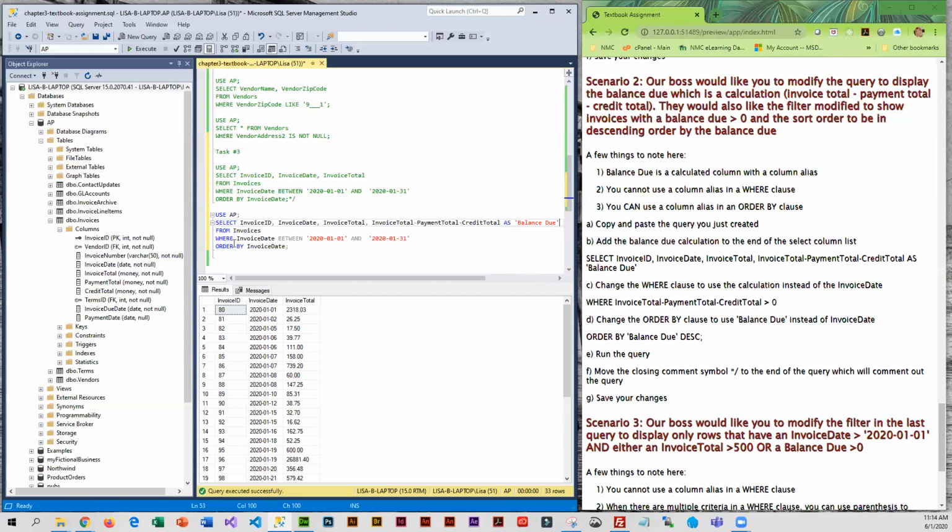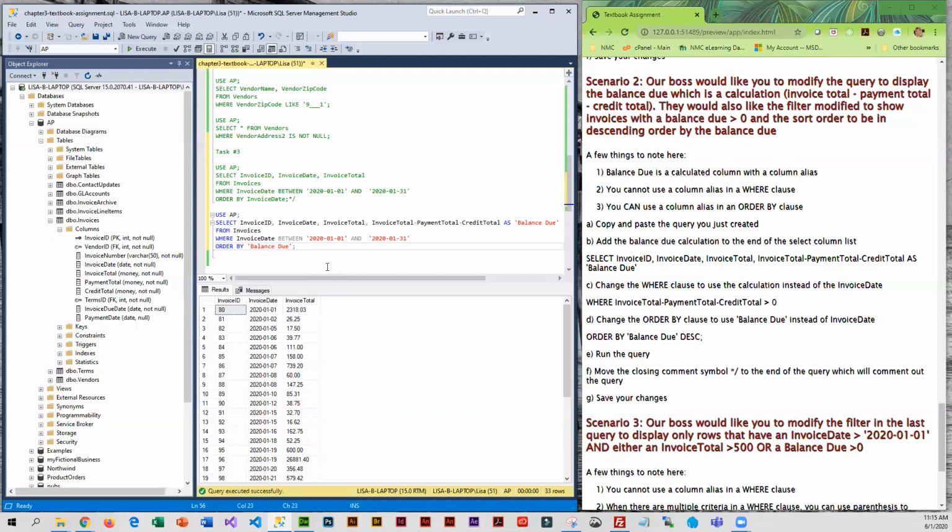Now, we need to change our where clause to only display balance due greater than 0. And we also want to sort by balance due. So a little quirk in SQL is that we can sort by an alias. So we can change order by to balance due. That's not a problem.